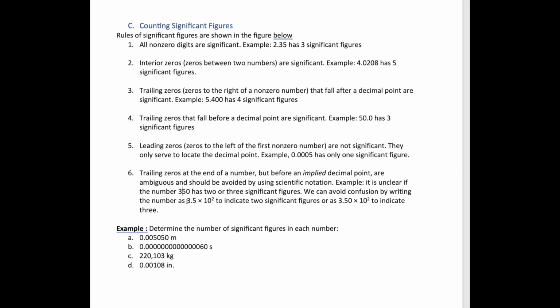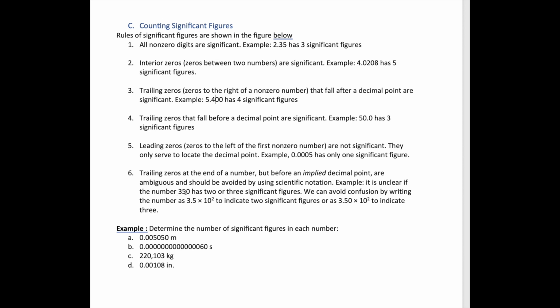So I can write the 3.5 as 3.5, or I can write it as 3.50. But if I take 3.5 times 10 to the second and put it in my calculator, I get 350. If I take 3.50 and multiply it by 10 to the second, I also get 350. So both of these writings give me 350, but the number of significant figures is different because in this case, that's 2 sig fig, whereas here I say 3 sig fig. Why is that 0 significant? Because it comes after a decimal point.